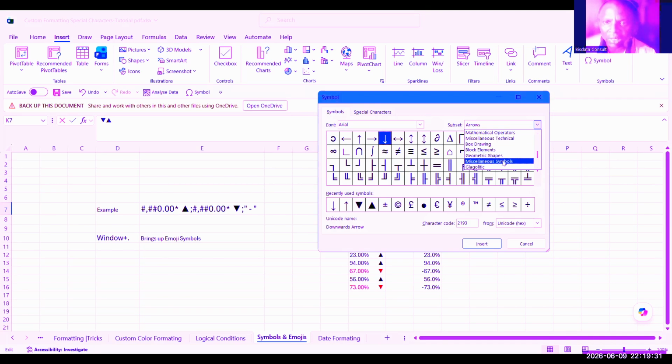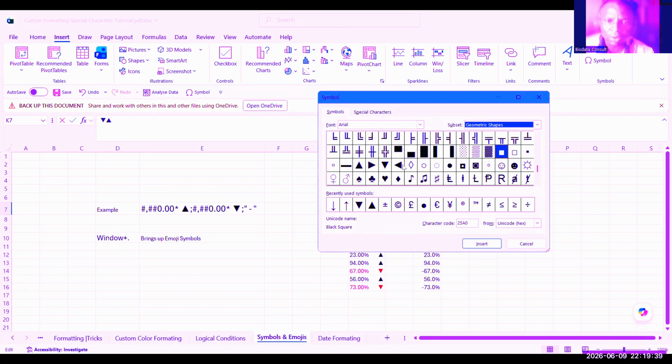Or miscellaneous symbols. You can get it under miscellaneous symbols. You can also get it under geometric shapes. Immediately you click geometric shapes, you can see you have it there. You have all these symbols there, and then you can apply the one you want. If it is miscellaneous, you will still have the same thing.